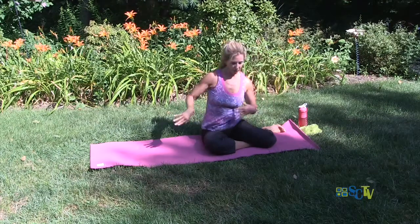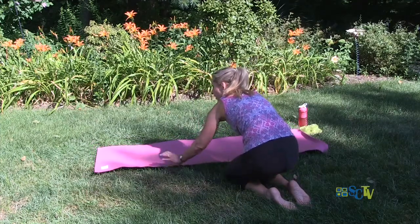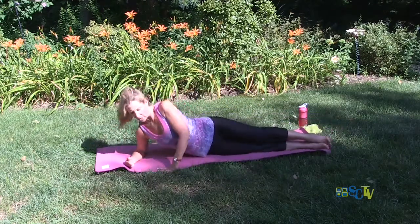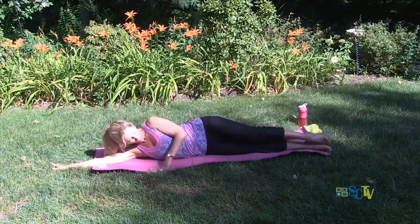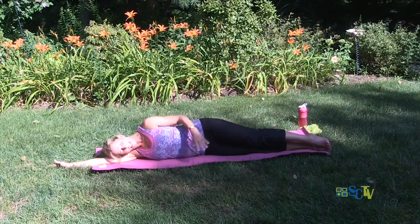And then shake it out. All right. Just going to move my mat up just a little bit, so I feel myself rolling down the hill. All right, now, coming back to center, drawing those belly muscles in. We want to make a nice straight line, so remember, everything is nice and stacked. Ears, shoulders, hips, knees, and feet.